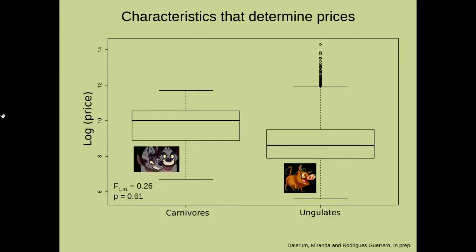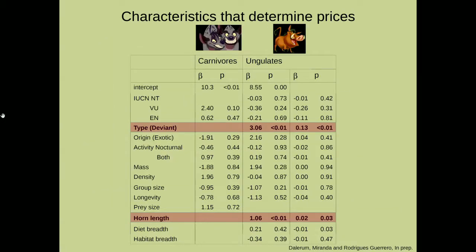So if we look at what actually does determine prices, if we take away any kind of deviant color morphs and deviant populations, carnivores and ungulates have approximately the same prices. So there's no major taxonomic variance there, which I was surprised by. And if we look more in detail at specific traits related to prices, two things come out. One thing is deviant color morphs. Something that has bled into this market are color mutations, black impala, for instance. East African population of African buffalo are hugely expensive because they are disease-free. Those things are some of the most influential. Horn length came out for the ungulates as well. And they are the only ones.